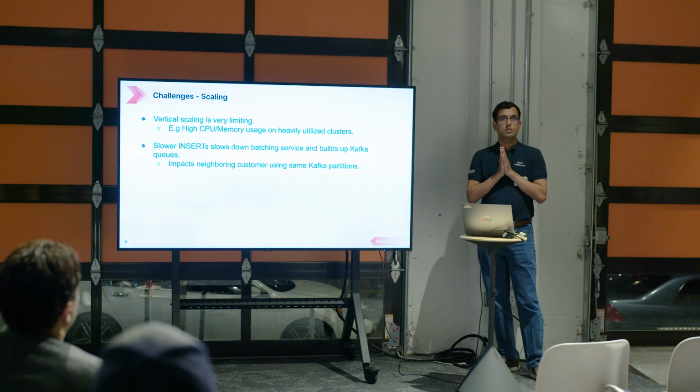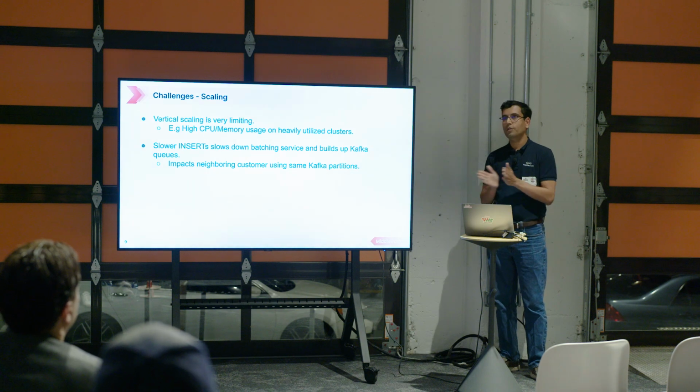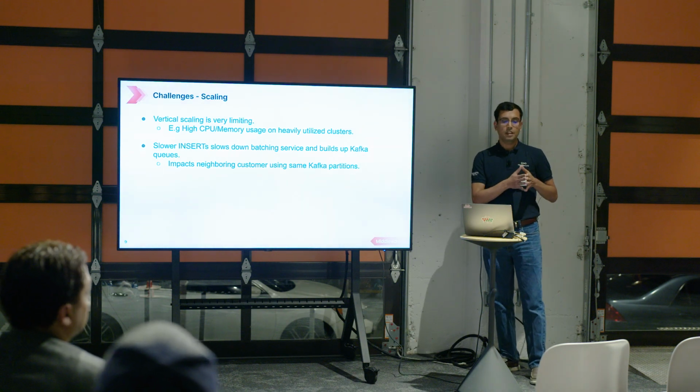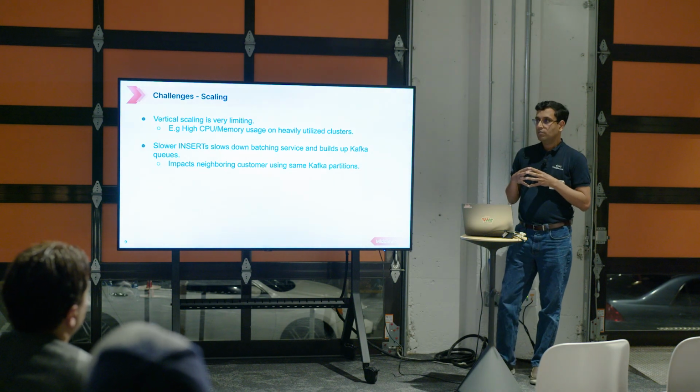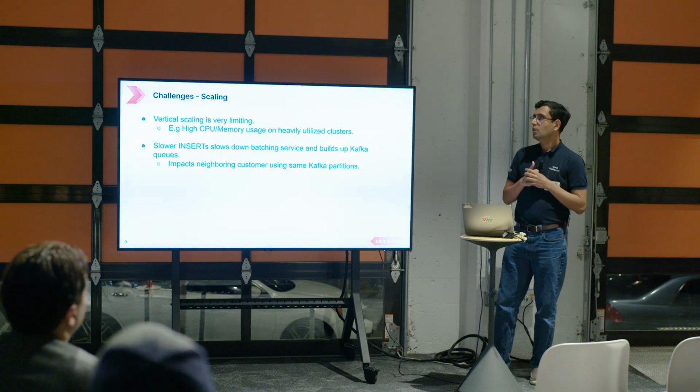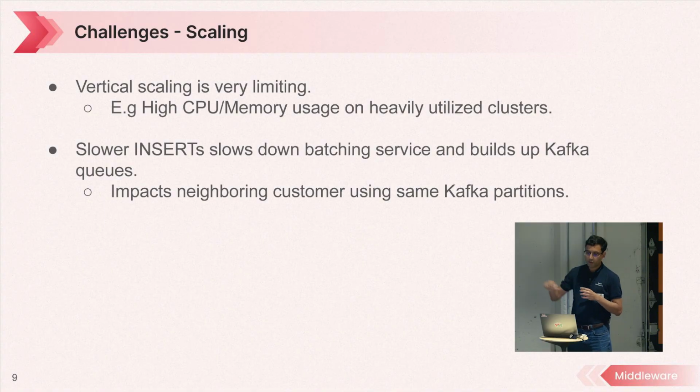Now I would like to talk about challenges. This all is great so far, working great. But what are the current challenges that we are seeing? As I mentioned, we are self-hosted, so vertical scaling is very limiting. You saw those 8 shards. Each customer gets assigned to 1 shard. So if there are 2 customers or a group of customers assigned to the same shard and heavily utilizing their ingestion or querying data, then that shard starts seeing high CPU and memory usage.